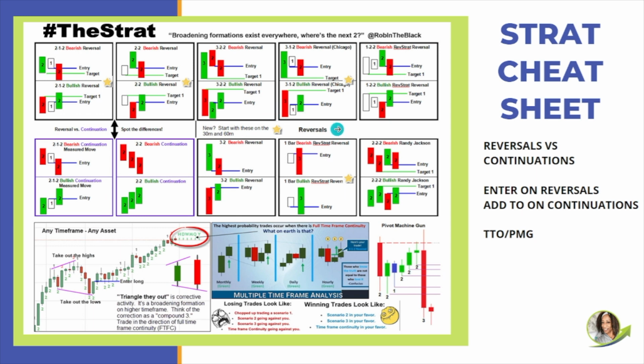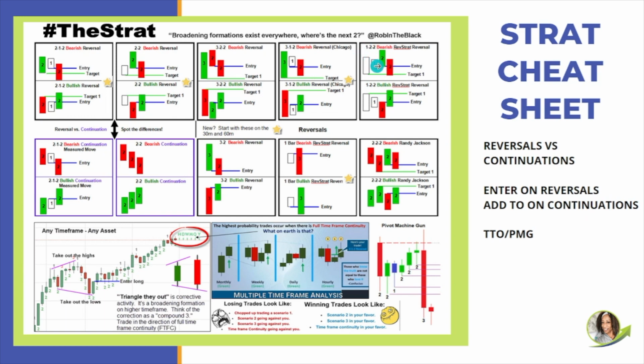Okay, so now I want to talk a little bit about corrective activity reversals in a trend. So these two in particular, the bearish Strat reversal and the bearish Randy Jackson, are TTOs, or corrective activity, that usually indicate a continuation of a trend. So you have the 1, 2 up, 2 down, bearish Strat reversal. You have your inside bar here. The 2 up is your corrective activity. We have taken out these stops. We have taken out the previous stops.